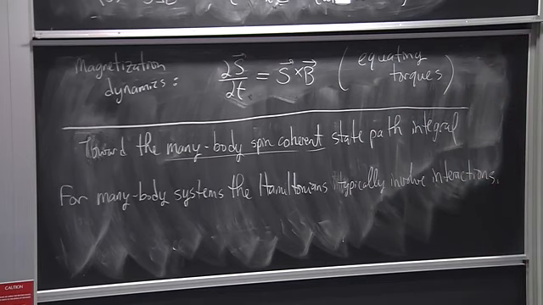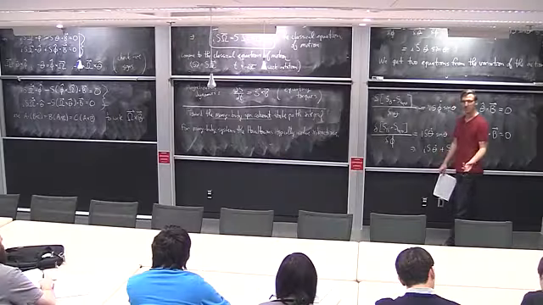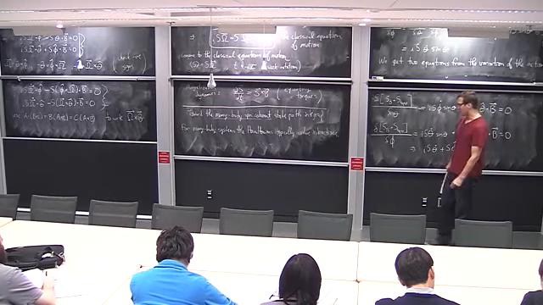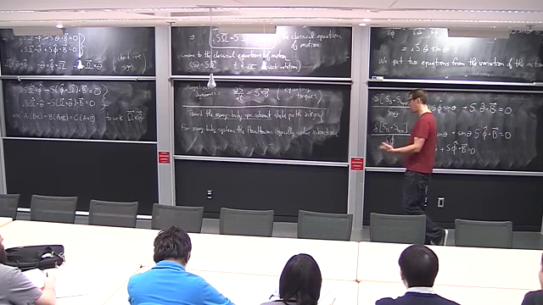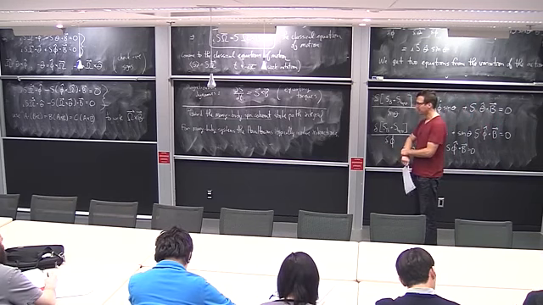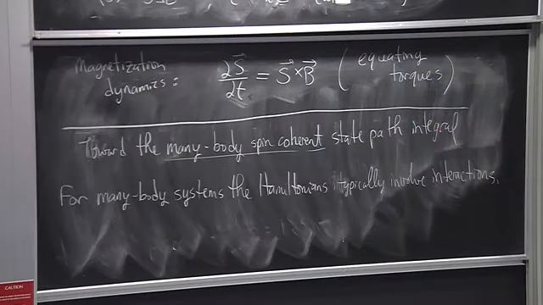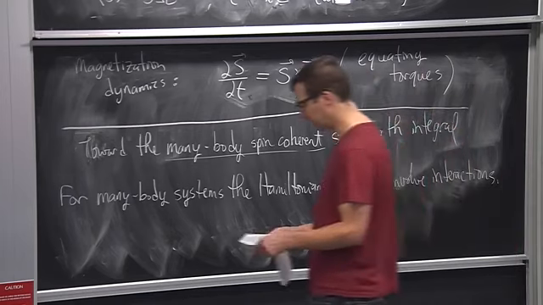By the way, that's not true for things like the integer quantum Hall effect, or lots of these topological terms that I talked about before. These often arise from just single particle path integrals with interesting topology, but with symmetries dictated by the system. When you have interactions, you have a much more complicated Hamiltonian term, which can also have Berry phases. So you have these two things, which makes the many-body spin coherent state pretty difficult.